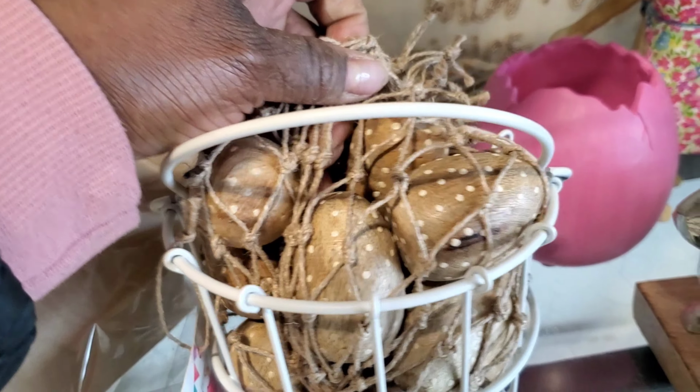Dollar Store does have this rope. I don't know if it's jute. I don't know what the specific name is, but if you just want to tackle something and say that you actually did it, you definitely can buy the cord from Dollarama. Also, this can be a DIY project as well. There are lots of bins that you can glue the twine on, just to see if you can actually do it. We have seen this style at Dollarama already, and you can definitely add some twine from Dollarama to get that look.